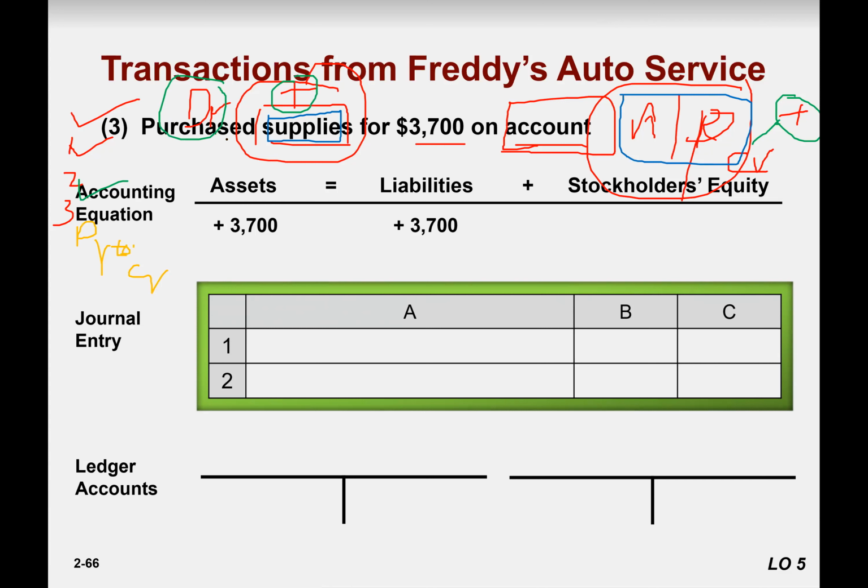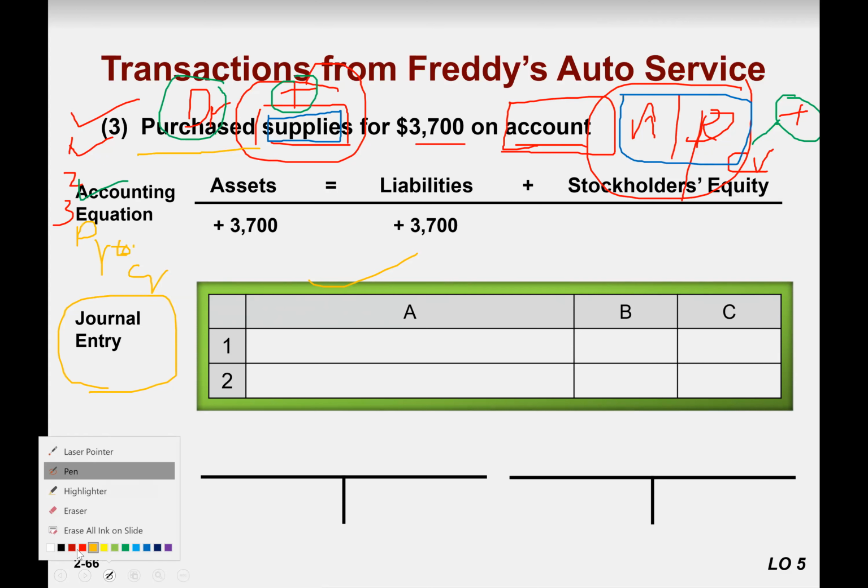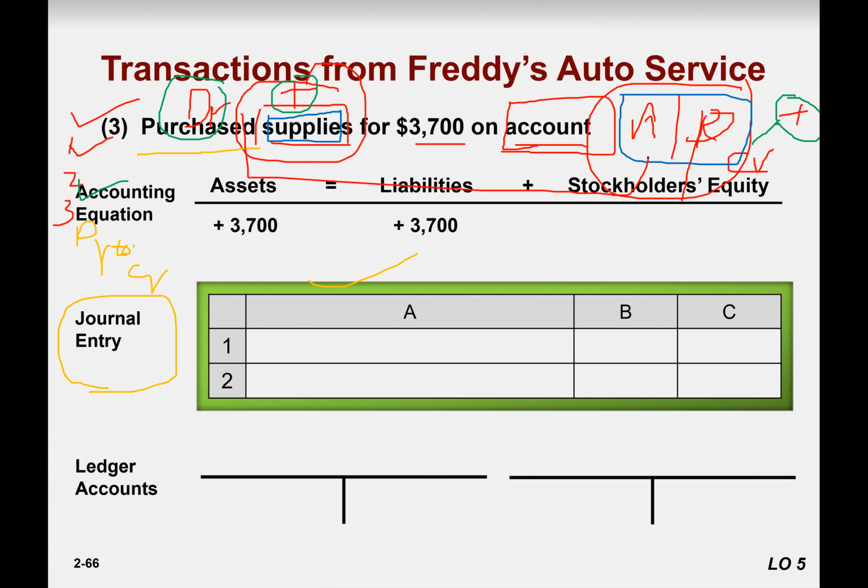So you tell me, we are transferring this transaction into a journal entry. How are we going to write it here? We write it, purchase supplies. Only the account name, not purchase supplies. The account name is supplies. Nice, right? So we write it down. How do we pronounce it? Supplies to accounts payable.